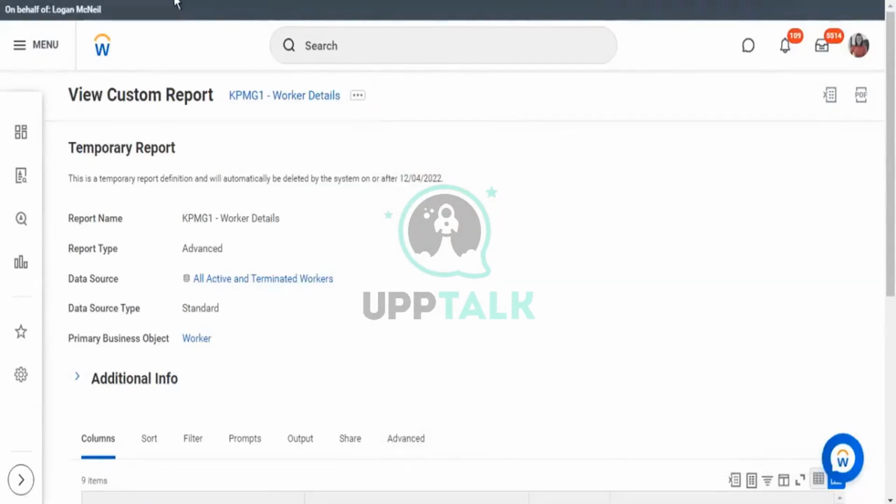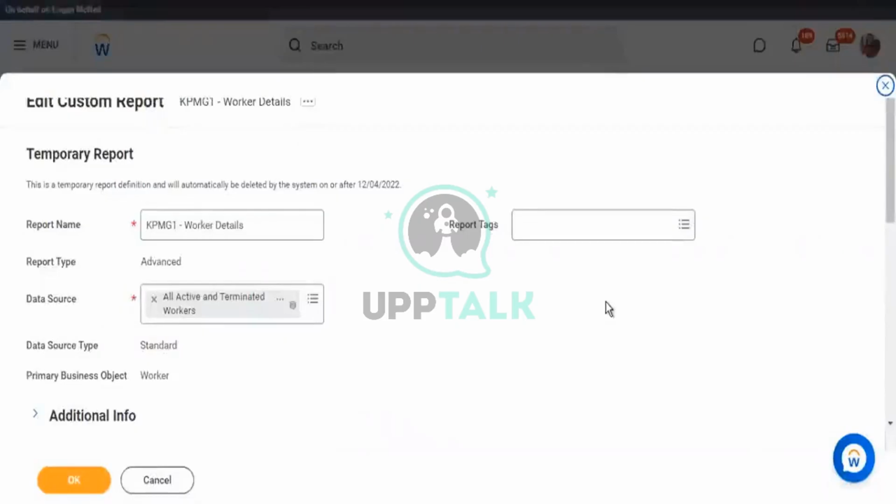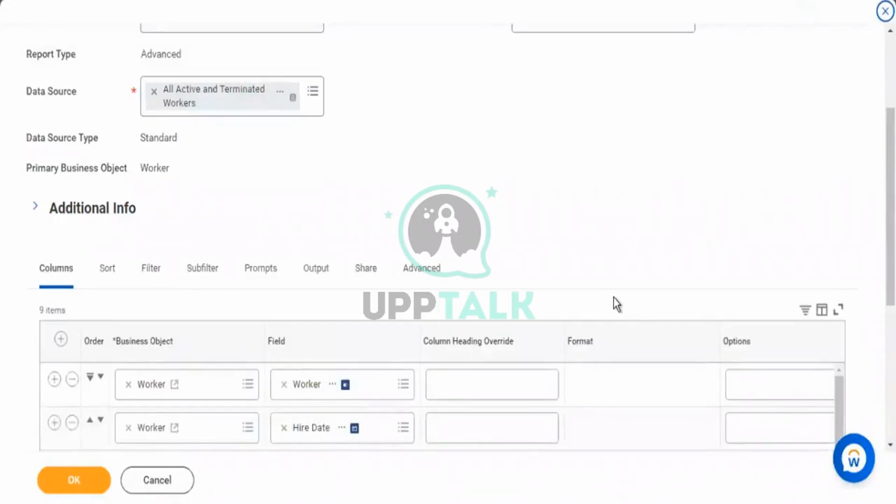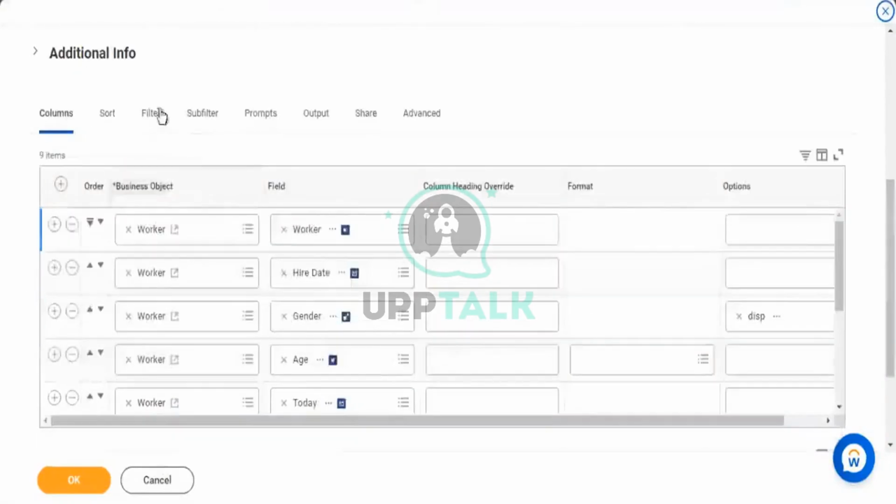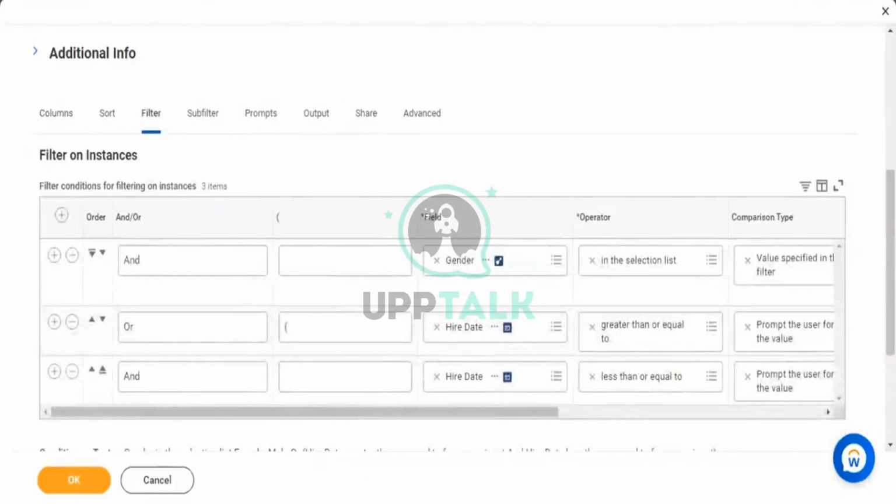Now, what I actually expected was that I would be getting hire date twice. In the first hire date, I can enter the starting range, maybe 1st of May 2021, and then I can enter 31st of May 2021 if I want to get data for one month. But when I ran this report, it only gave me one hire date option.